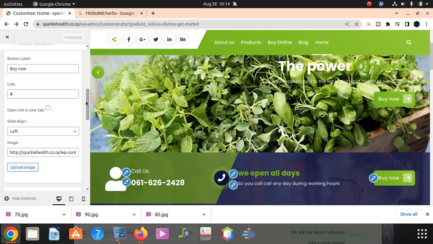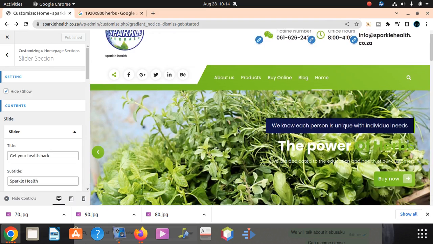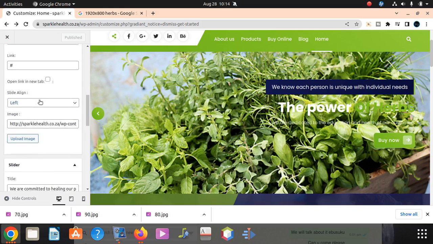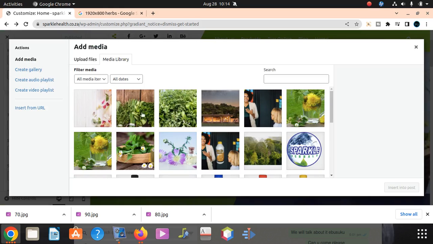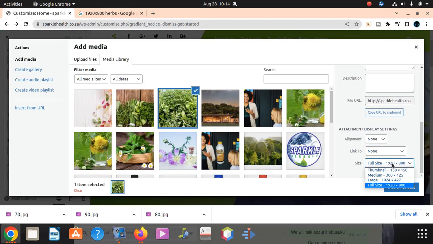So in the process of uploading pictures, you must put the pictures in full width, like as we said here. When you select the image, you scroll here and say full size. Sometimes, sorry, by default it's 300 by 120, so the pictures will look stretched. That's the only conflict you're gonna have. So after doing that, everything is gonna be fine.